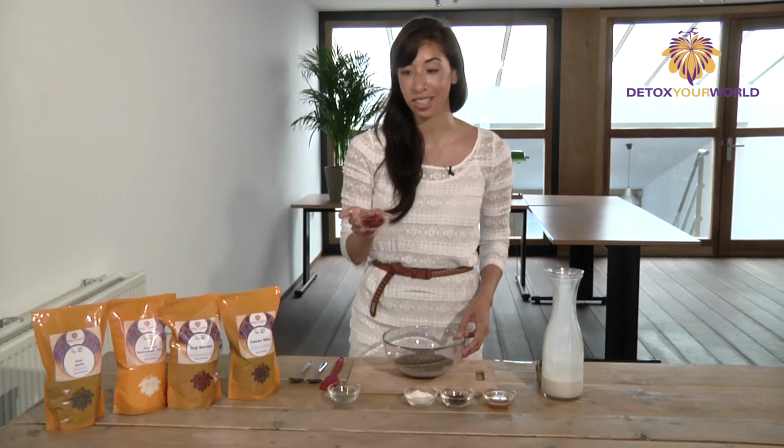2 tablespoons of goji berries. Now, this is a great superfood. It is one of the most antioxidant foods there are, so it's good to have a good amount every day. So here's 2 tablespoons here.